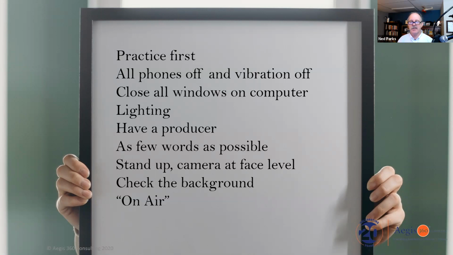None of this is expensive to do. Again, I've spent about $200 to try to get my lighting at some level of professionalism. I'm not in a professional studio. I'm in my own office. This happens to be an office building, but even if I was doing it at home, I've spent a little bit of money and some attention to detail. I could probably make it better. There's probably things in my background that I could even work up a little bit. I've had people say, Ned, do you like the microphone right here in there? I actually do. I think that says, okay, you've worked a little harder to have a presentation that is of a little more value. So this is just a quick checklist.